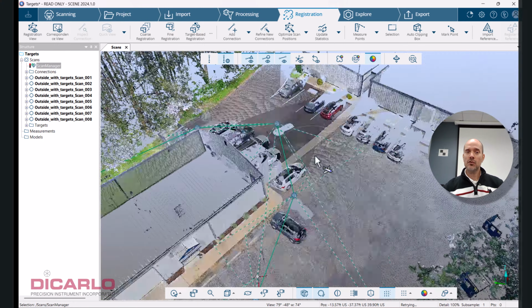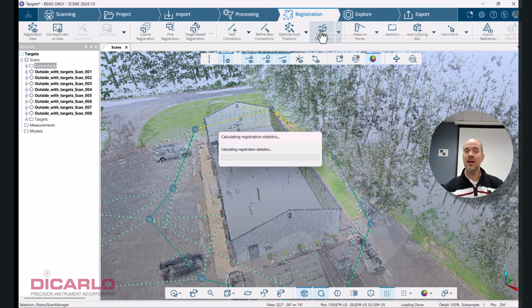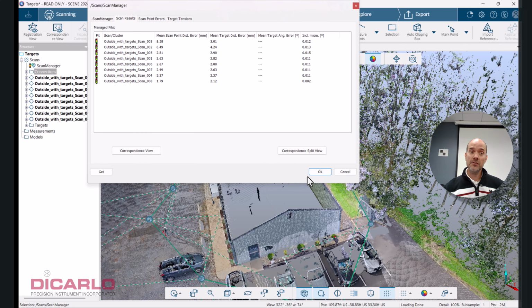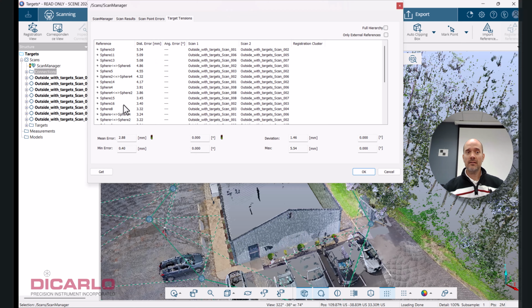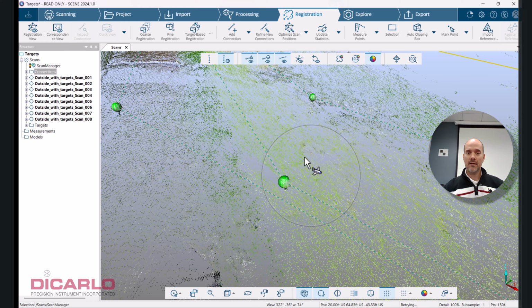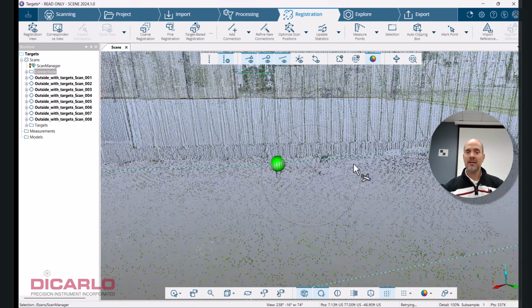Now they have been associated with the actual scans, and you can proceed to not have to do refine connections, not have to do optimize. You just need to do an update statistics. Updating statistics will take these targets into consideration during registration and will give you an improvement in your registration, shows you the target error that is actually there, and we should see in the back here that my targets that were pulled apart before are now nicely aligned.